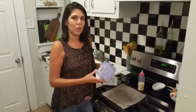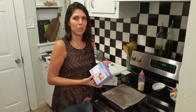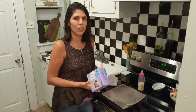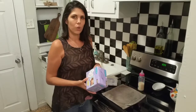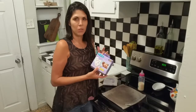For starters, I want to recommend that you always use breast milk bags that are designed for storing breast milk. Don't use ziplock bags, sandwich bags, or any containers that are not intended for storing breast milk. You want to make sure you're using proper sanitary containers that are going to properly store and freeze the breast milk. This is the type of bag I'm going to be using today.